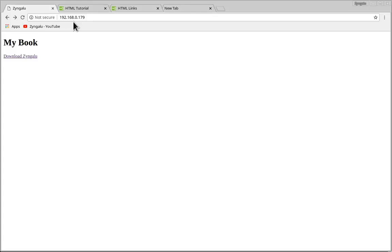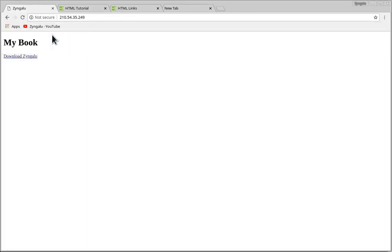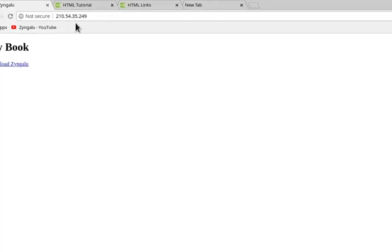So, get on the router, change that to 179. I'm not going to show you what router I've got, or go into my router and show you how I'm port forwarding, because of security reasons, but in a few minutes this is going to be ready to upload to the internet. Okay, I think I've done it. Now, this is my local IP address, but there it is. It's up and running. That there is my static IP address.